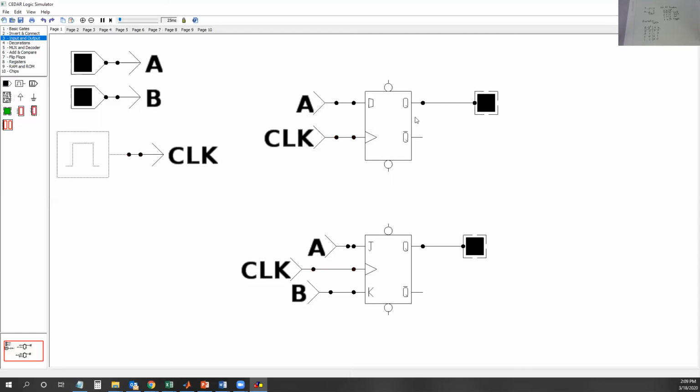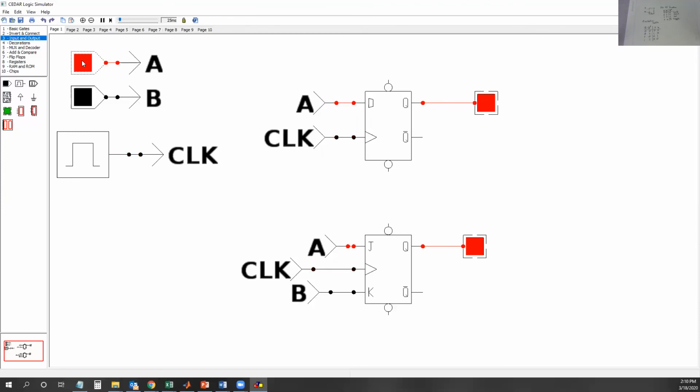I've put in a D flip-flop and a JK flip-flop. You saw the video about the D flip-flop, and here you can kind of see the difference between the D and the JK. If I hit A, it has to be on the rising edge, whenever the clock goes from 0 to 1. That's whenever the output comes on. It's the same on both. The J is 1, so that's a set.